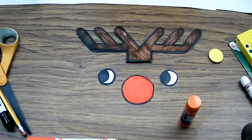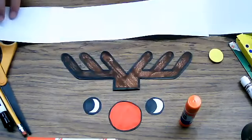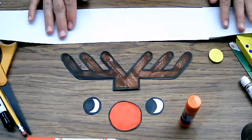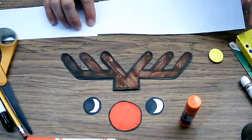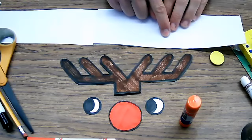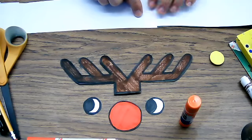All right. Now, the fun part is, or the other fun part, I should say, because all of this is really fun, is designing my headband. This is where I get to tell the story of Rudolph the Red-Nosed Reindeer right up here. And I want to use the whole thing. I want to tell the whole story. I want to tell the story just like in the song. It says, Rudolph the Red-Nosed Reindeer. So I can draw Rudolph. Had a very shiny nose. I can draw his nose glowing. And if you ever saw him, you would even say it glows.